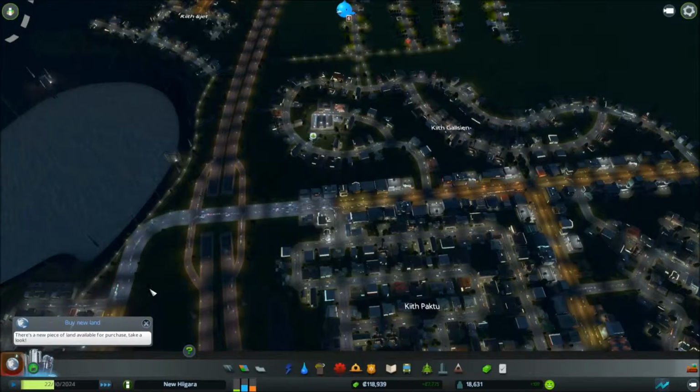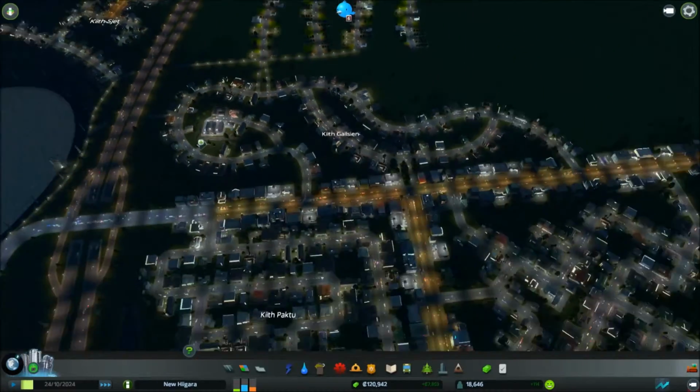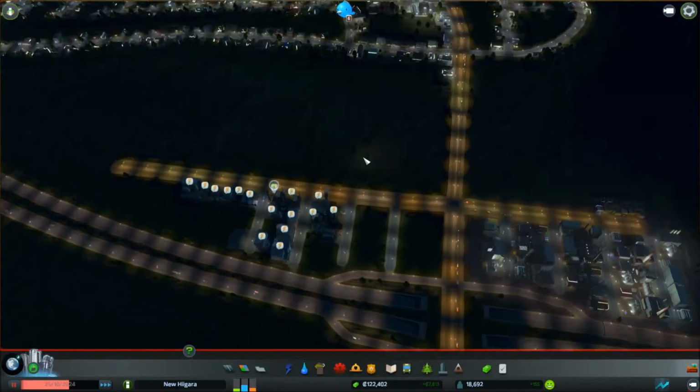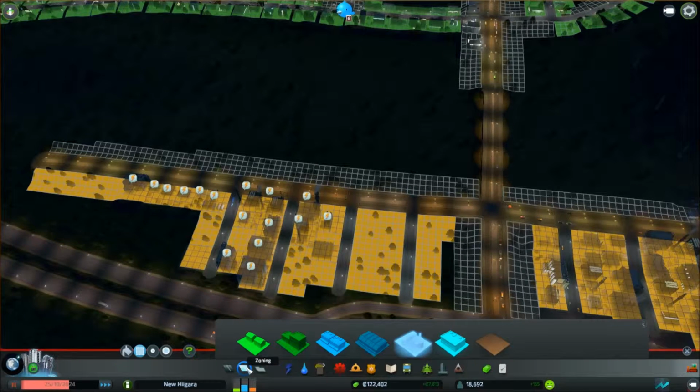Let's see, checking the intersections. On-ramps and off-ramps. We're not doing too bad. Yeah, a little back up, but not horrible. It flows, it flows, it flows. Buy new land. I don't want to. Yeah, alright. So far, everything's doing alright.